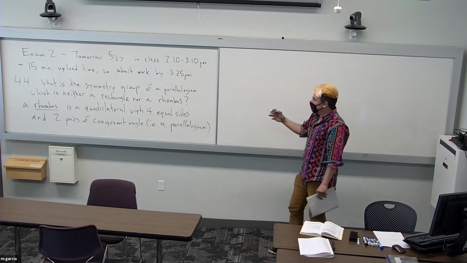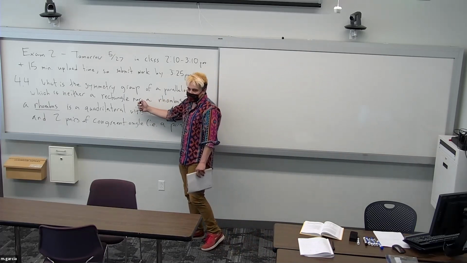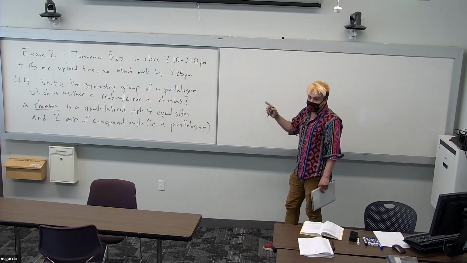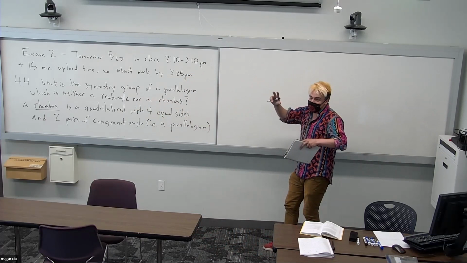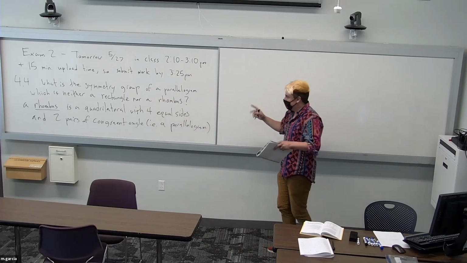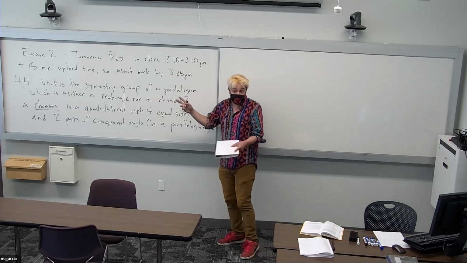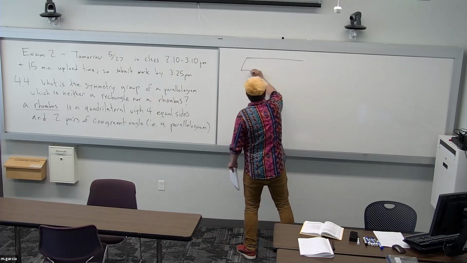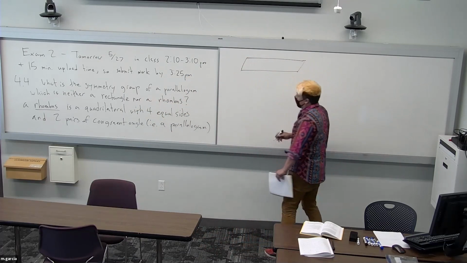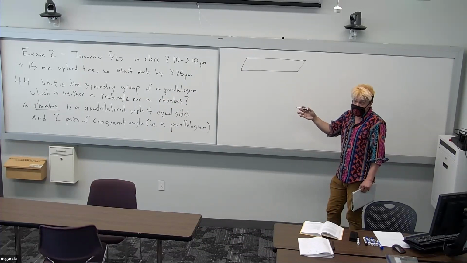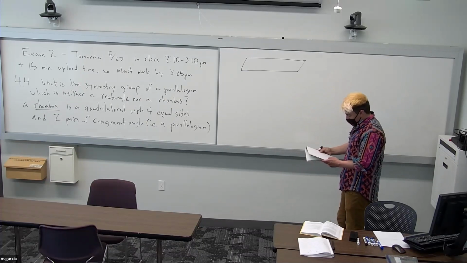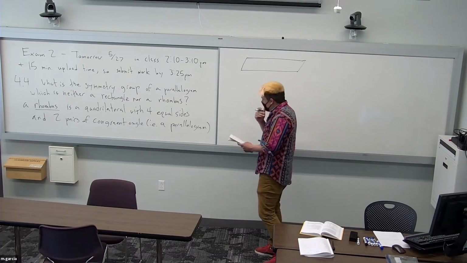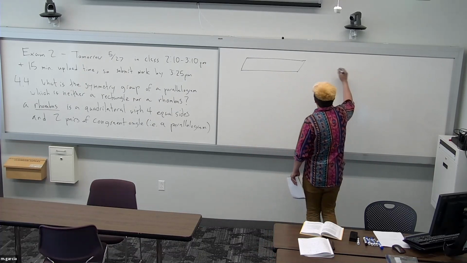Okay, so what is the typical quadrilateral that we're describing here? Neither a rectangle nor a rhombus. So in other words, the internal angles are not 90 degrees, and the sides are not all equal, right? So here's a typical example of a parallelogram which is neither a rectangle nor a rhombus. Okay? So, what symmetries does this have?